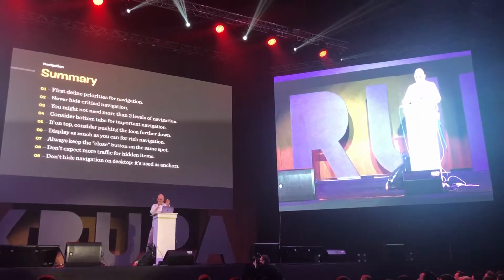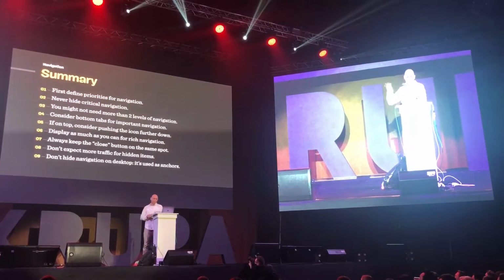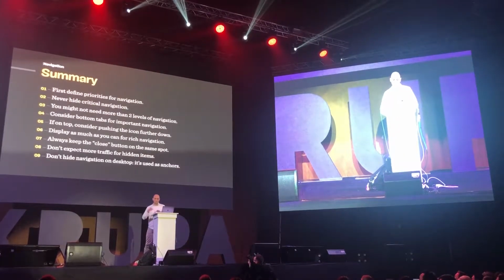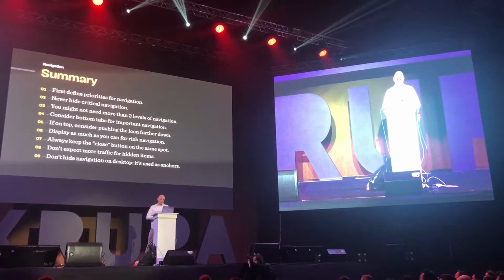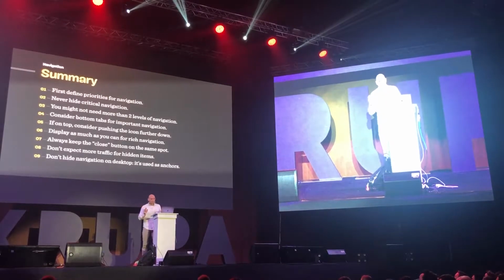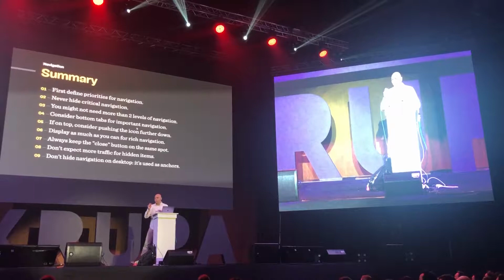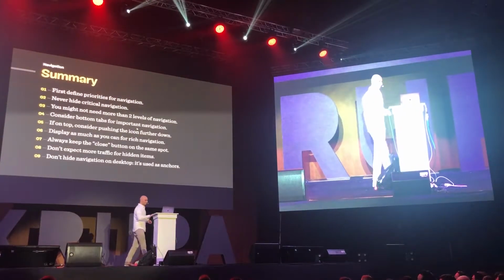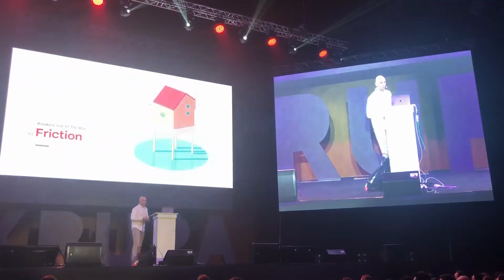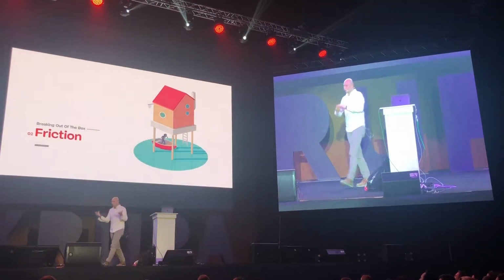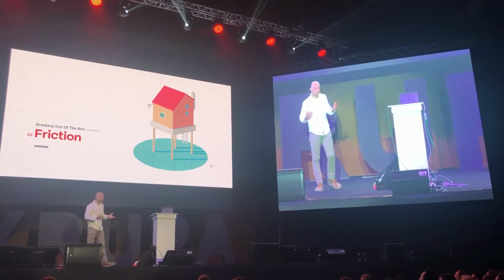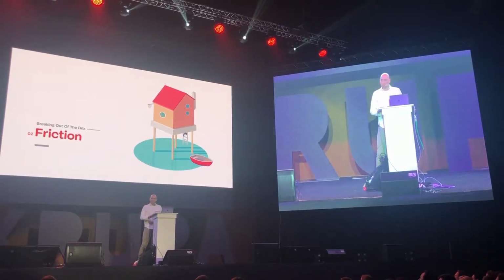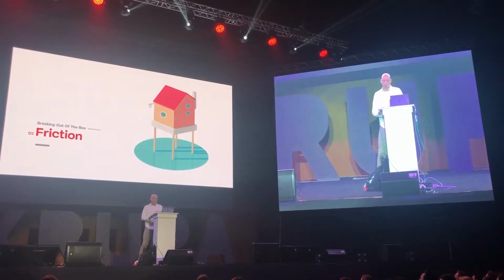If you do have something very important, you better place it on the top, or on the bottom, right? Always keep the close button on the same spot where you open the drawer, and please do not hide navigation on desktop. Very often people use it as anchors just to understand what the website has to offer, right? So when we talk about navigation, we try to avoid friction, try to make things very obvious and very clear. And I think at some time, we actually might be better off introducing some friction.